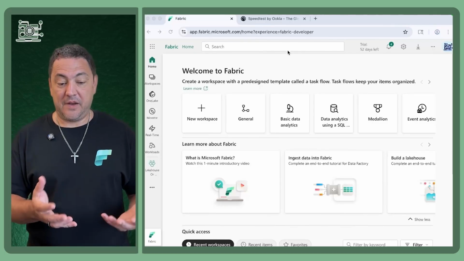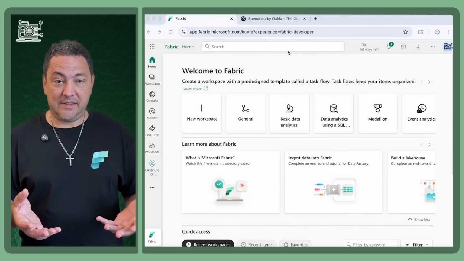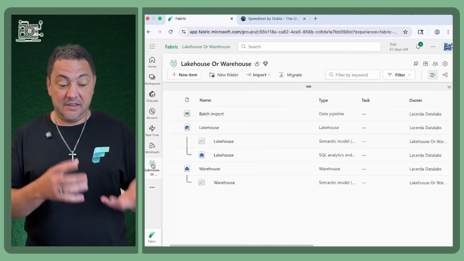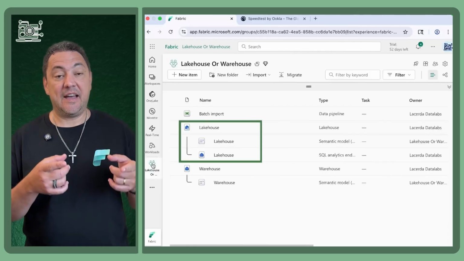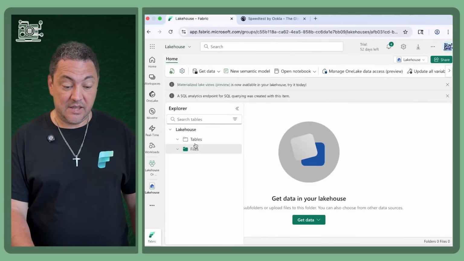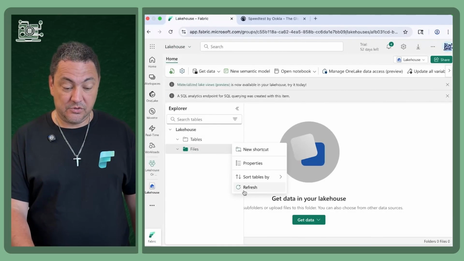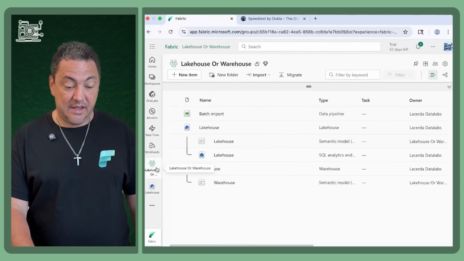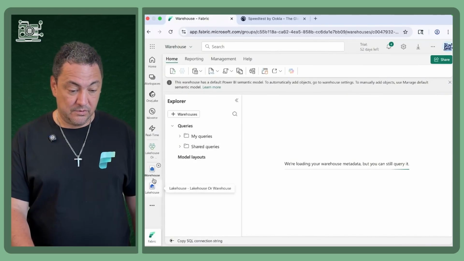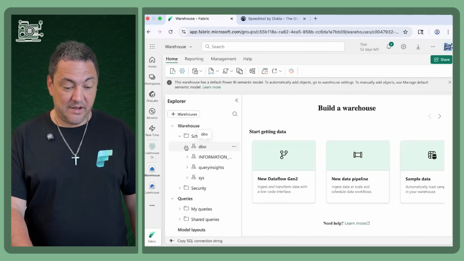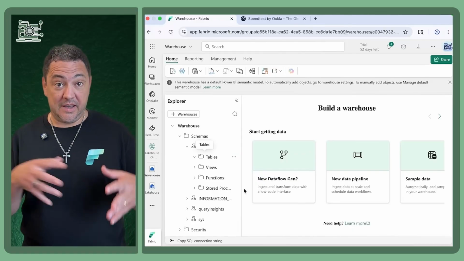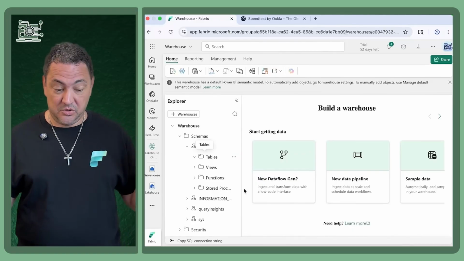So here I'm in Microsoft Fabric already, using a demo account that I have created there. And I already have a workspace created here for us. In this workspace, I have a Lakehouse and I have a warehouse. They're already there waiting for us. But they're empty. If I look into the Lakehouse here, you see I got no tables. Let's make sure, do a refresh. I got no tables there. And if I go to the warehouse, same thing. I look here into the tables, and I see nothing, right? They are both empty, the Lakehouse and the warehouse.